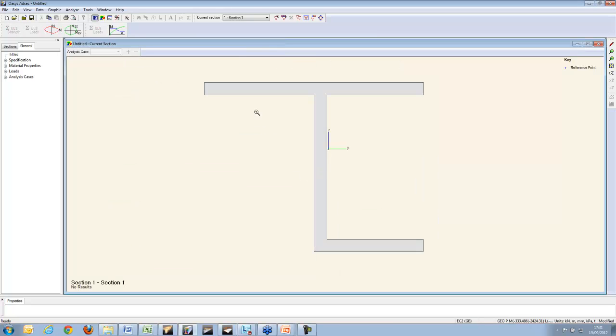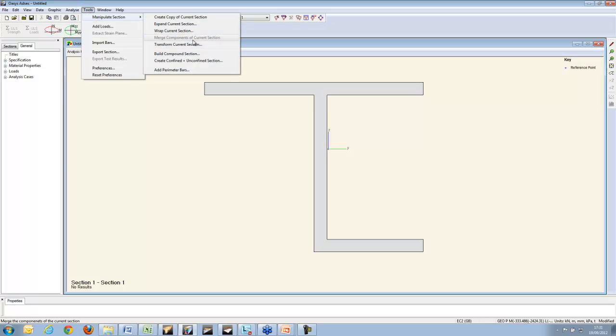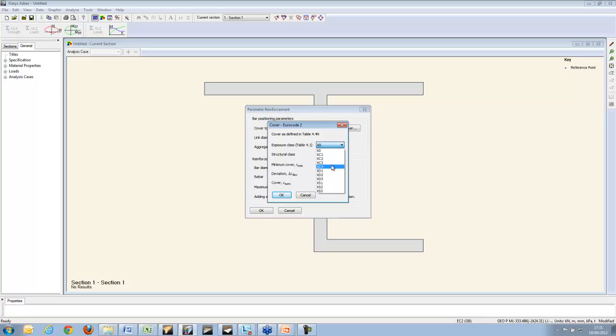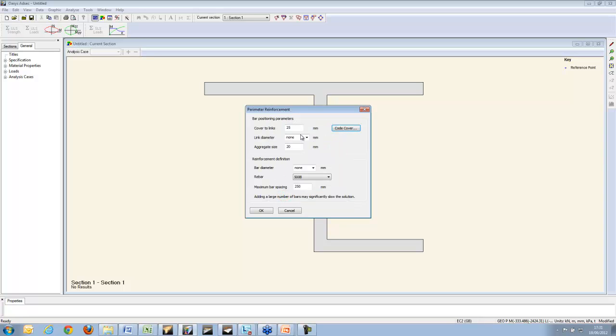Now, there's no template reinforcement option for this because it's a non-standard shape, but we do have tools such as this one here, add perimeter bars, which we then say, okay, we've got our cover requirements. Links, well, these could be links, these could be horizontal lacers. Like I say, we've got 12mm horizontal bars with the verticals on the inside, and the vertical bars are going to be 16s at 200.